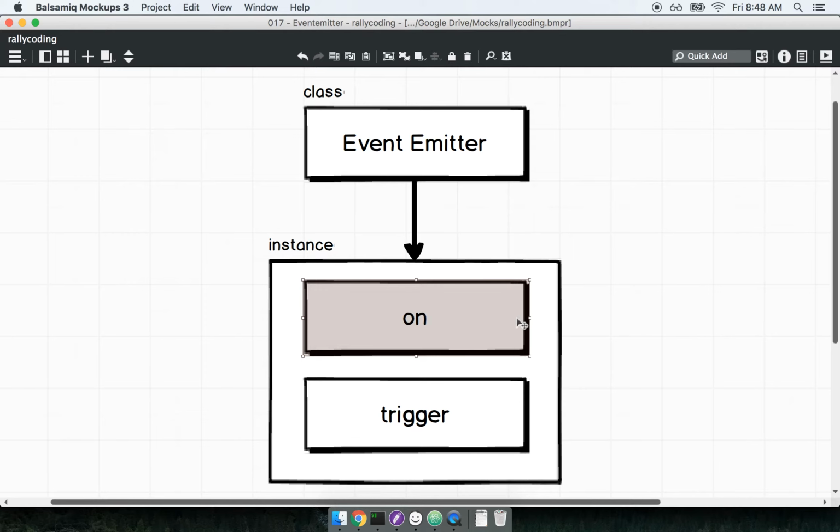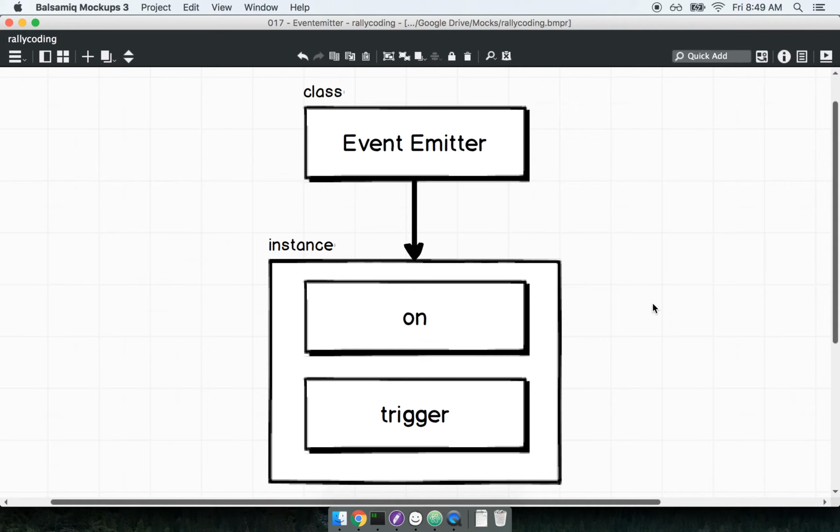On will receive two arguments, the event name as a string, and then a callback to register to that event. And then whenever we call trigger with a very particular event name, like say on data or on click or on hover, whatever it might be, we should invoke every single function that is tied or registered to that event name. Now the key here is that whenever we have an actual event registered, we should be able to register multiple callbacks to that event. So I should be able to register a function to the data event like 10 times if I so chose, and every single one of those functions should be registered in line.